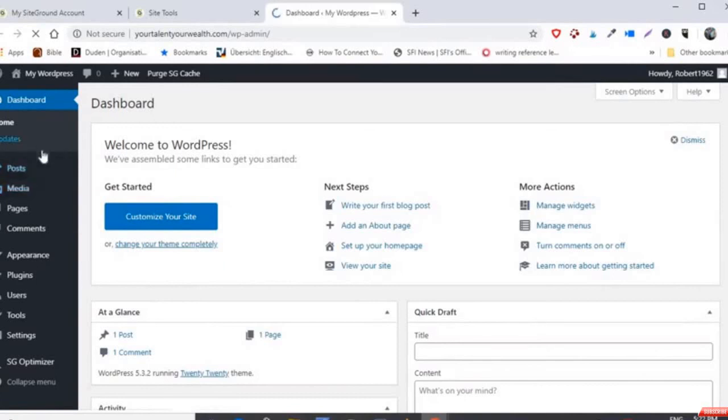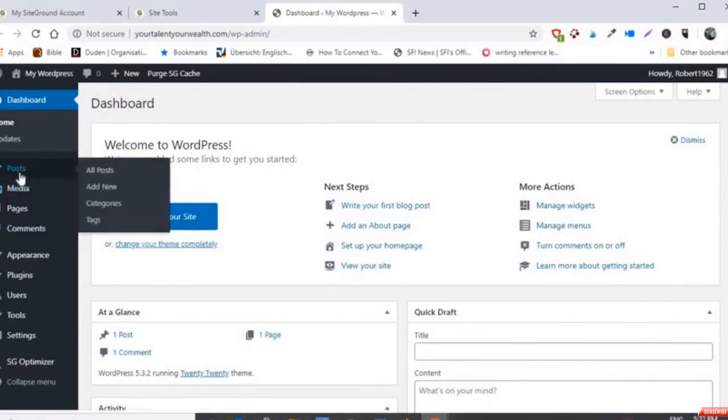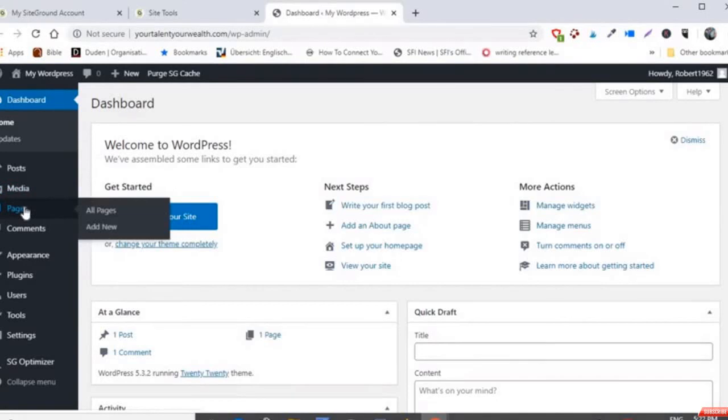This WordPress, every single thing here is very important. This is where you're going to do all the work that has to do with your website. This is where you're going to build up your website. It is from here you're able to write your posts in your blogs. It is here you're able to add all your pictures or videos to your website. It is here you create different pages like your home page, your about page, your contact us page, your services page, whatever page you want to create. It is from this WordPress dashboard that you're going to do all that.